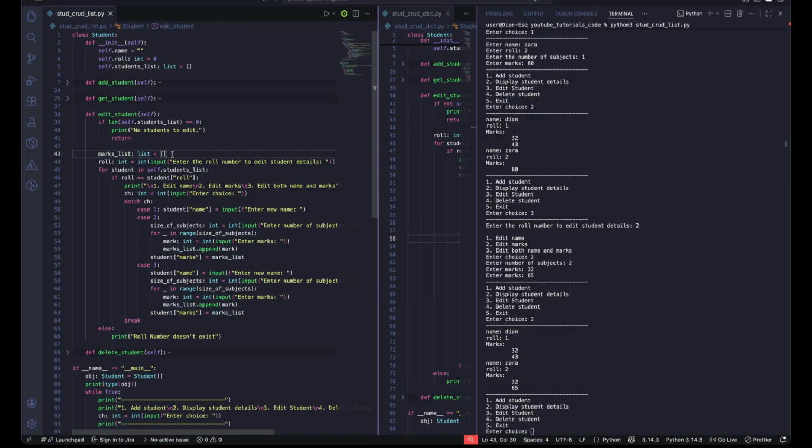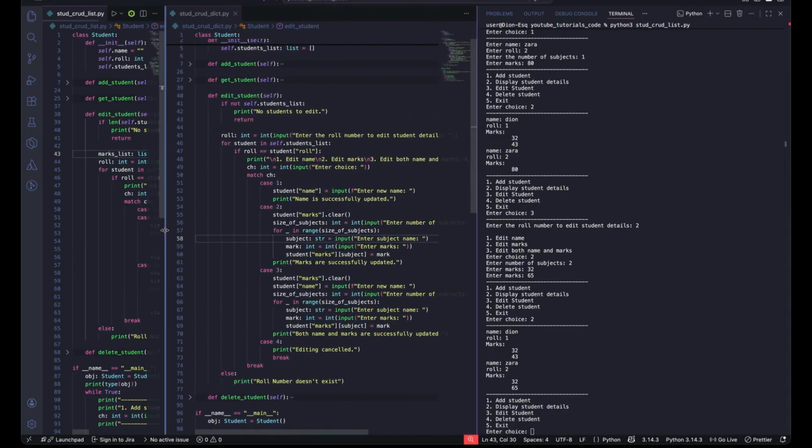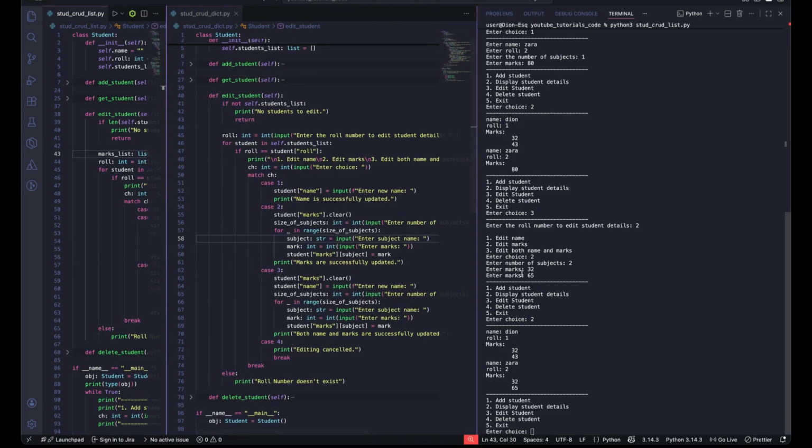And second, if we wanted to use marks list, then it would keep appending it, and we'd be removing the marks for the previous list every single time. That is not how it should be.